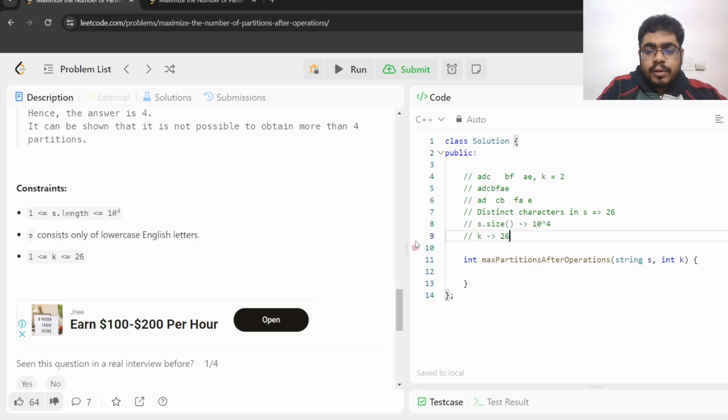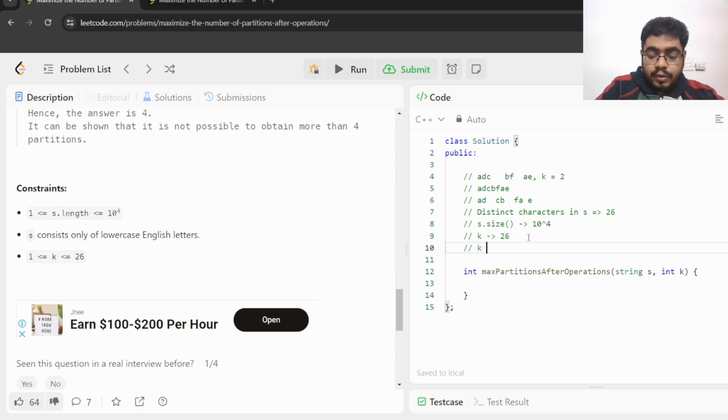Cool. Can you first calculate the answer for K equal to 26? I think everyone would be able to do that, right? So just pause the video for the moment and think about the K equal to 26 case. Can you directly tell what the answer would be? Okay, great if you were able to think. So the answer is going to just be 1, because no matter what changes you bring, they're all going to be within the 26 distinct characters of English. So the entire string is always going to be one partition, right? You can keep on taking all the characters and you'll never be able to make a new partition because it is not exceeding the limit of the number of distinct characters. So K equal to 26 is a trivial case.